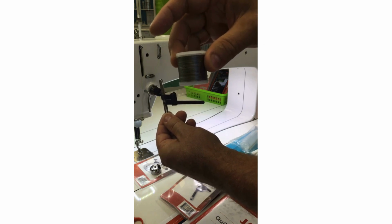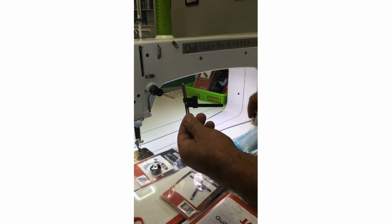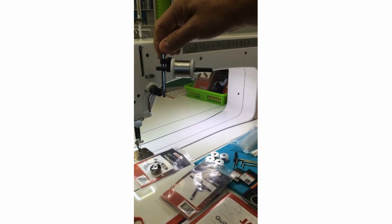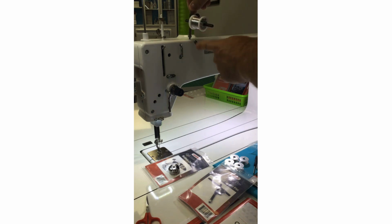So this is thread I typically embroider with, but we can absolutely use it on our Janome Quilt Maker Pro 18 Versa. How about this Madeira metallic thread, which I love so much? So we just put it on like that, and there's this little screw hole up here at the top of the machine that we would just screw in that horizontal spool pin. So we're able to use smaller spools of thread as well. And then that way, again, let's say if we've got hot pink, for example, then you don't have to buy a whole big cone of hot pink thread. You could use your hot pink embroidery thread instead. So how cool is that? And then you would just thread your machine in the typical way.